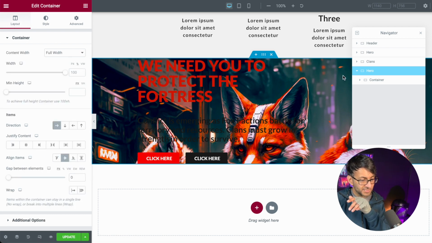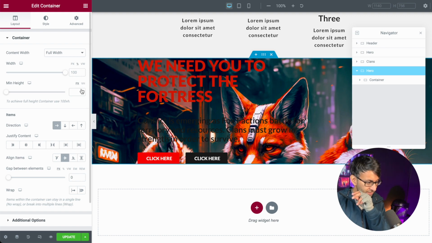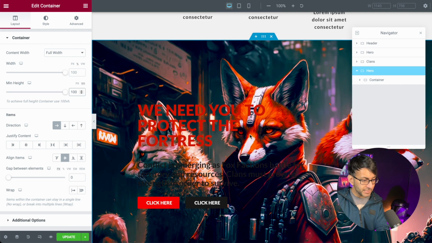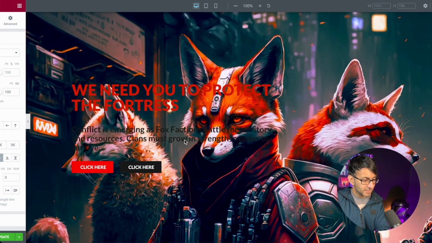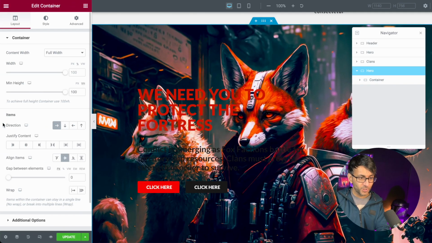So if I go to this main container that we have at the moment here, I'm just going to double check what happens if I make this be a 100 VH. That looks pretty good, actually. That does look really good. Is that, or is that not a wicked image? Are you kidding me if you're not liking that image?